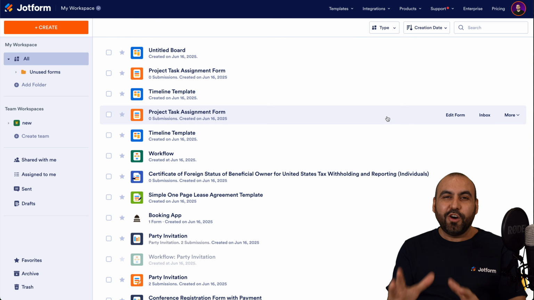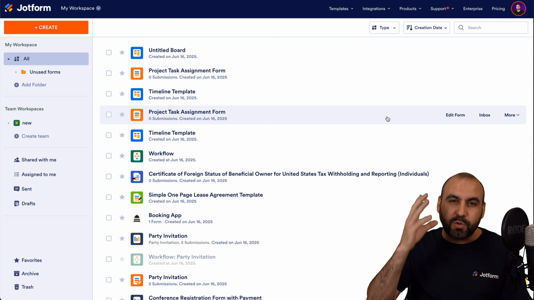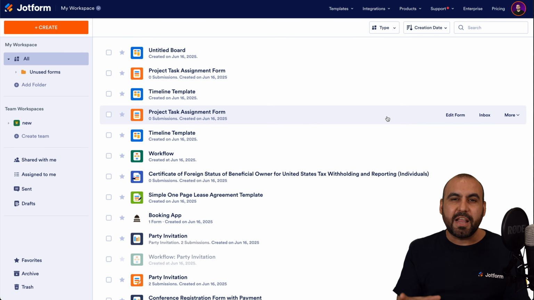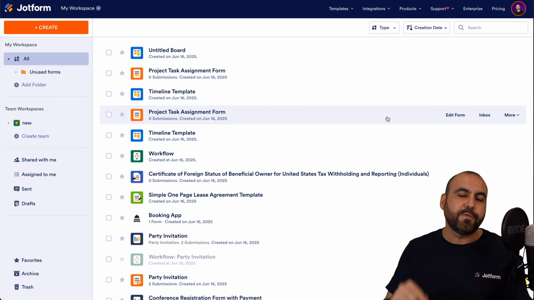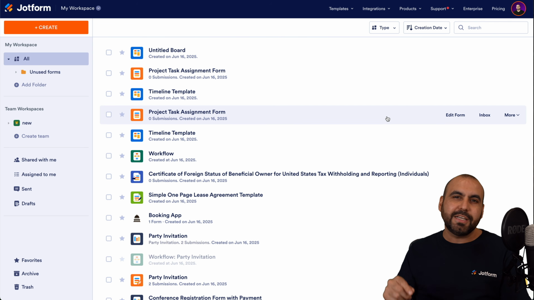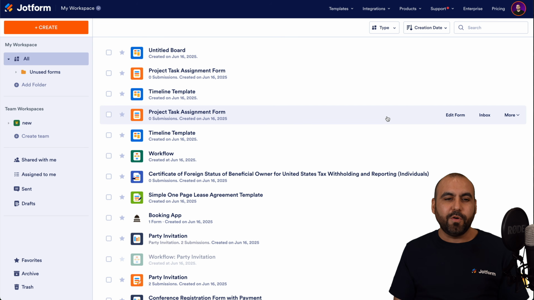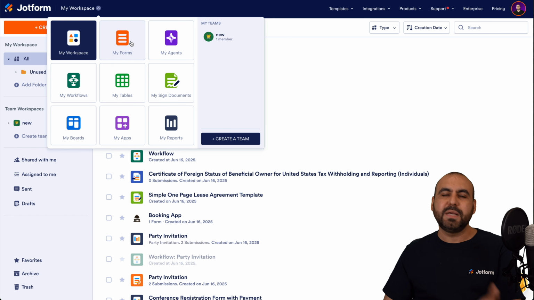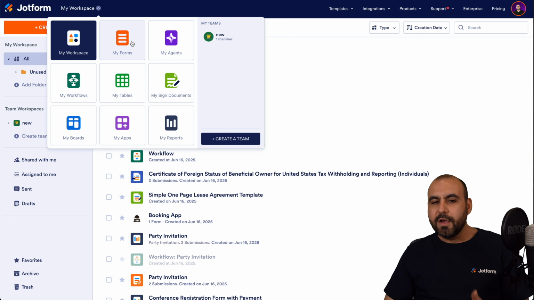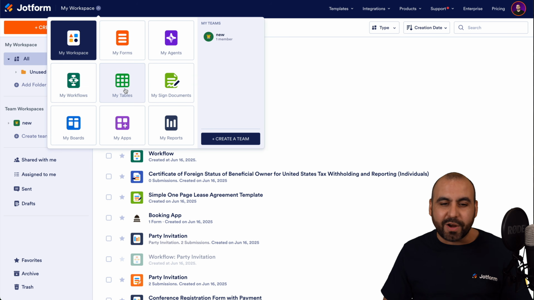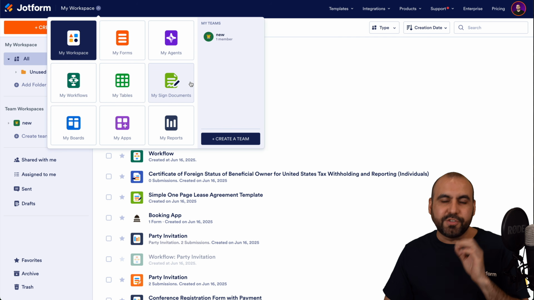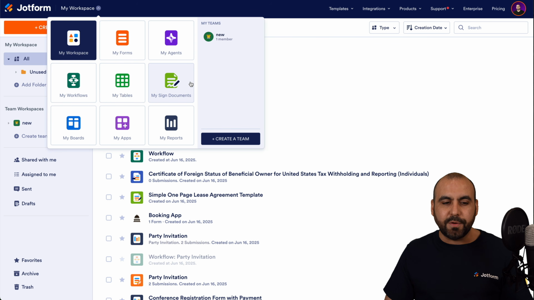So you can see how Jotform is really powerful. It's robust. It's a no-code solution. Nothing is complex at all. Everything is just super easy to use right now to start using it for your business, for your party invitations, for your donations. So everything can be done here in Jotform, all the way from creating a simple form to a super complex form, from creating an AI agent to creating workflows for approvals, tables to organize everything, and My Sign for your documents to be signed, with an audit trail and security options available here on Jotform.